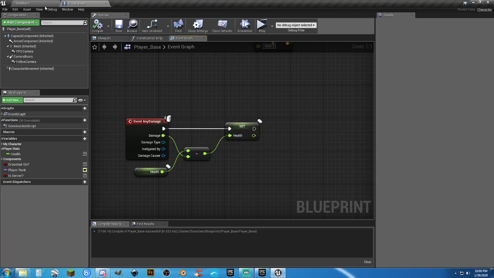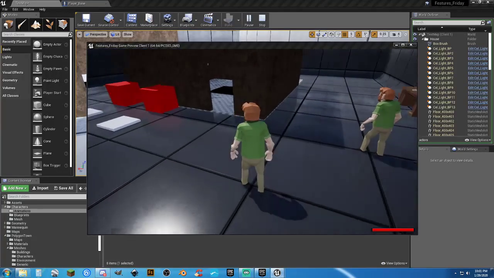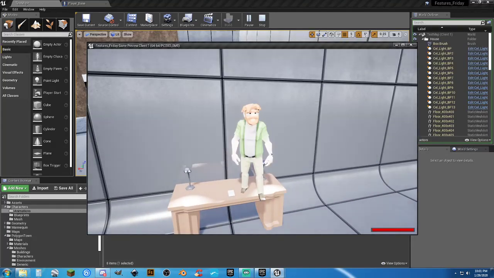And since our health is going to be reflected in our health bar, come over here. I'm being an asshole. I'm sitting on the desk. Hey, get off the desk. I'll show you. I'll shoot you. You can see the health bar going down because I just shot him a few times.